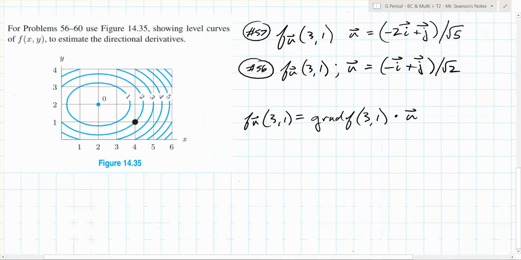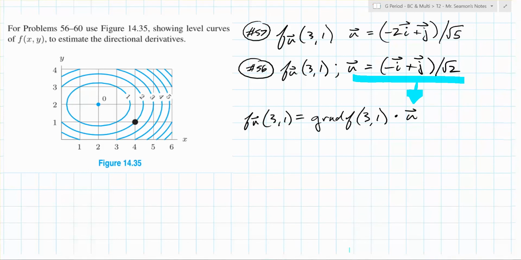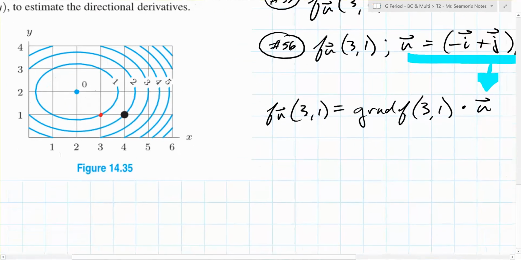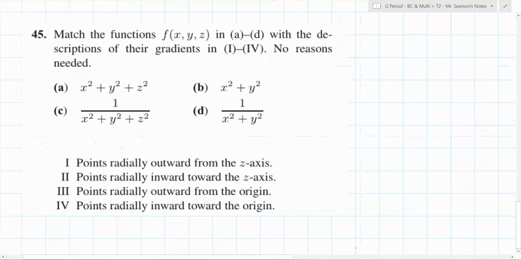For this one, what do we already have? We have the unit vector. Does that happen to already be a unit vector? Yeah, it does. Very nice. You use that actual picture. So how do we do that? Find the point. Good. It's actually sometimes not true, but find the point 3, 1. Where is it? Is that it right there? Okay. That's the point 3, 1. Now what? It's making a sketch of what?